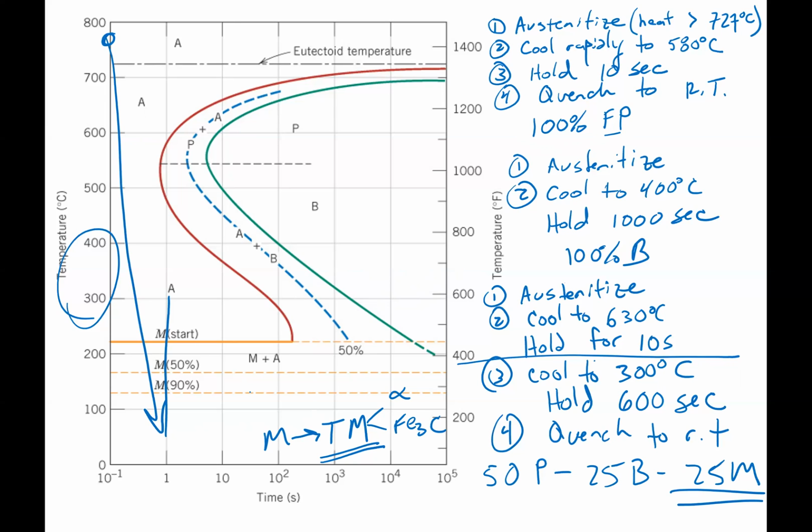So this reheat process, you don't do it on the diagram because it doesn't mean that if you were to reheat it and hold, you get bainite. You don't. So martensite can go to tempered martensite. That's it. This reheat doesn't affect the other structures. And again, you can only form pearlite and bainite and the martensite itself from austenite. So those are kind of our rules. All right, I'm going to go ahead and end that here.